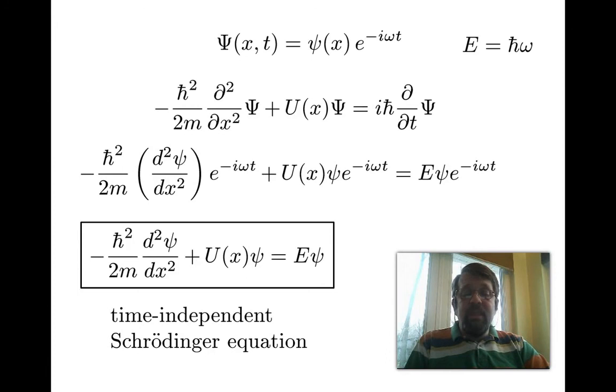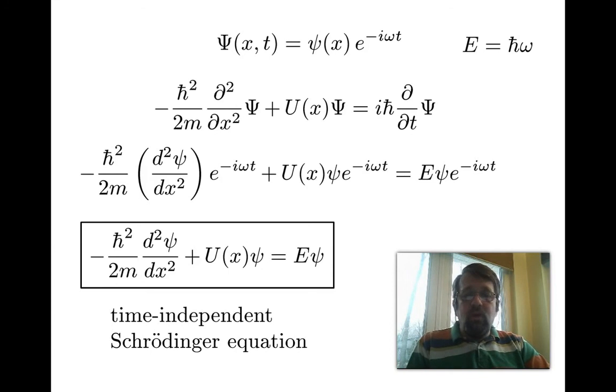It's called the time-independent Schrodinger equation. It's an equation not for the whole wave function, but just for that spatial pattern part, that psi of x. And it's minus h bar squared over 2m times the second derivative of psi with respect to x, plus U times psi is equal to the energy times psi. Now notice that's a total derivative in one dimension because psi only depends on x.